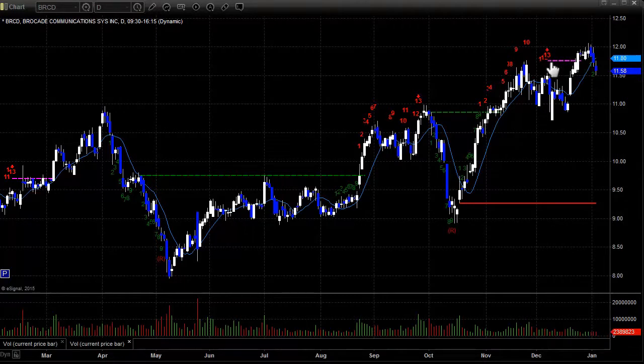You can see the 13. That's the point where you get the sell signal. Now, what you really want to see is that the stock heads lower from that point, and in the case of this stock, you can see that it sort of did. It pulled back about 50 cents, so you could maybe say that the trade worked. You had 2 weeks of lower price movement before you head up.